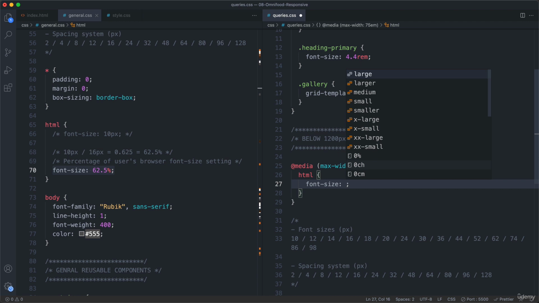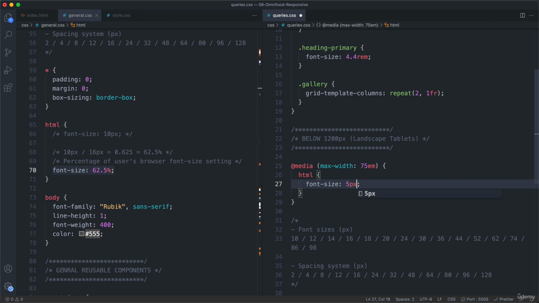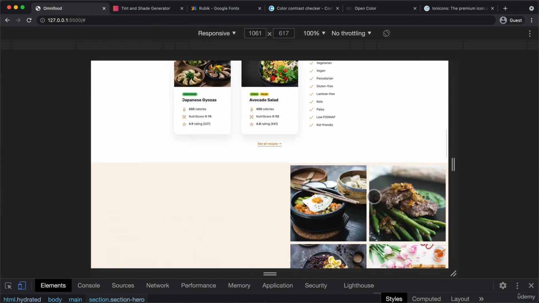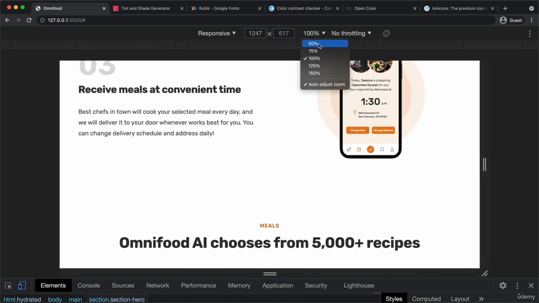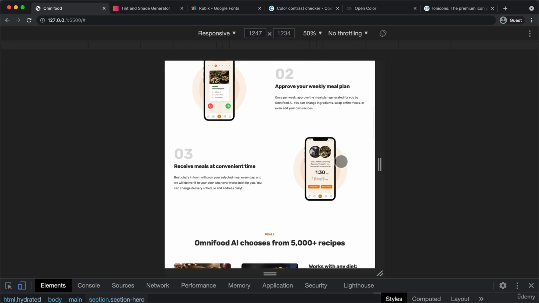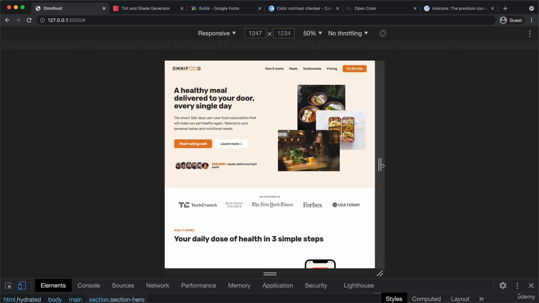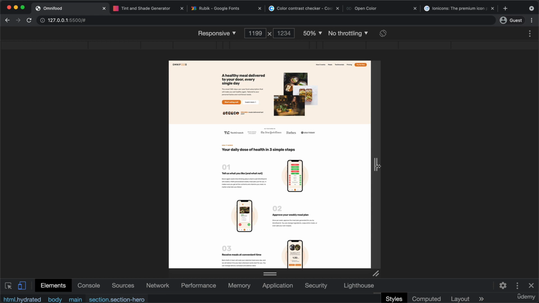So font size, and now for demonstration, let me just actually set it to pixels here and to something really small. So 5 pixels is of course way too small, but I just want to demonstrate the dramatic effect that we can achieve with this simple change here. So let's make this big again, and let's zoom out here. And so watch what happens once we approach.